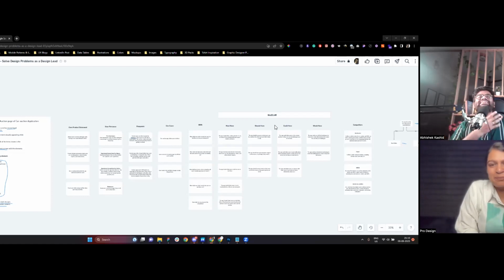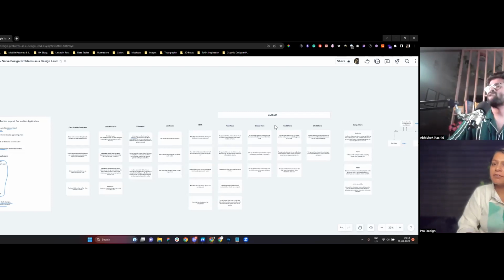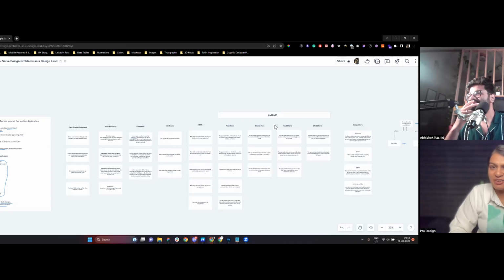There are millions of frameworks available, but no one is actually telling you how to solve the problem. This is something I use as a design lead in my company, so I shared that information with my team, and I felt very nice sharing it with them. And I think students are able to connect with you well because you're directly speaking their language. What else do we need?